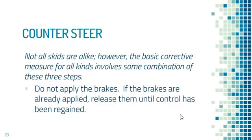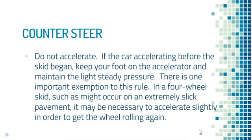The first one is do not apply the brakes. If the brakes are already applied, release them until control has been regained. Second one, do not accelerate. If the car was accelerating before the skid began, keep your foot on the accelerator and maintain light, steady pressure. This is one important exemption to the rule.